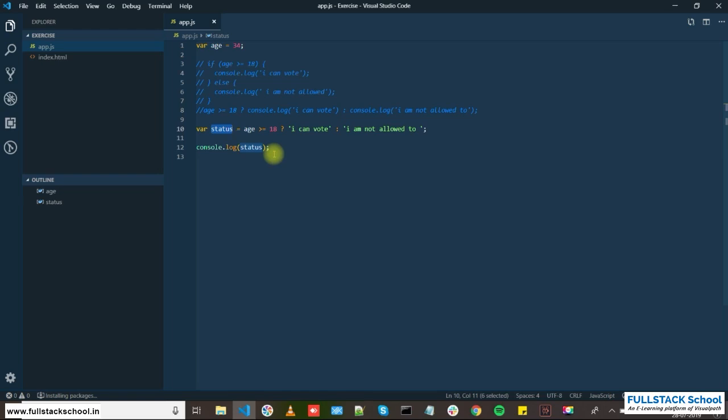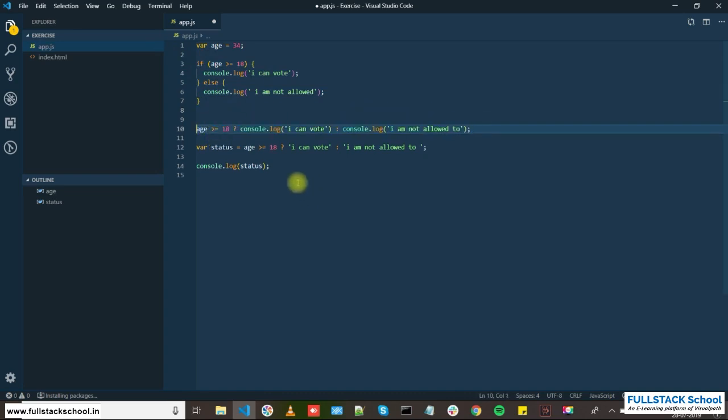This is how the ternary operator works. Instead of writing multiple lines in an if else block, I can have it in a single line. These 4 to 5 lines of code, I'll just uncomment it and show you. These 5 lines of code have been changed into a single line with the help of the ternary operator. I personally prefer to work with the ternary operator. This single line is responsible for all the 5 lines here.